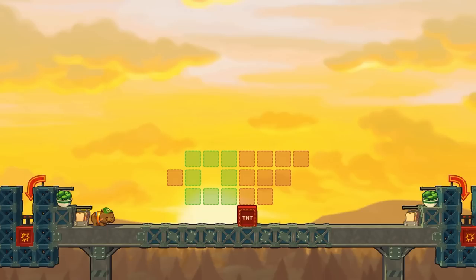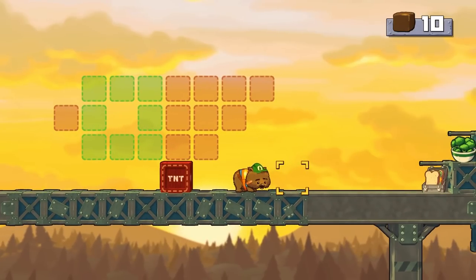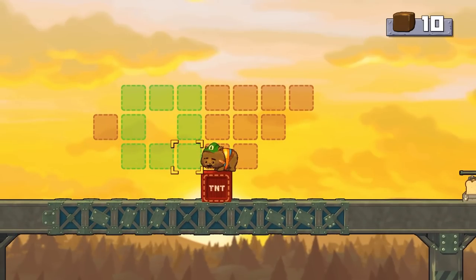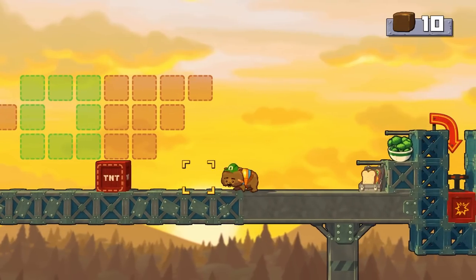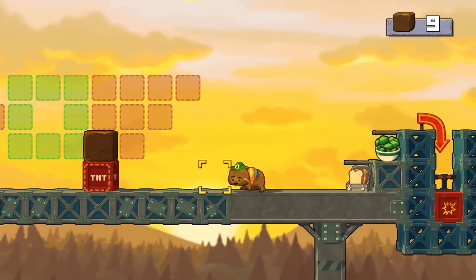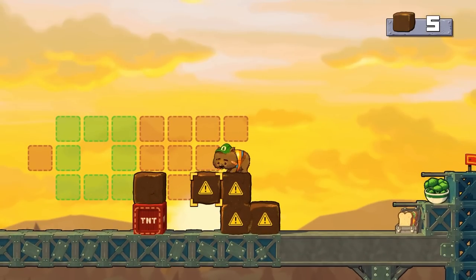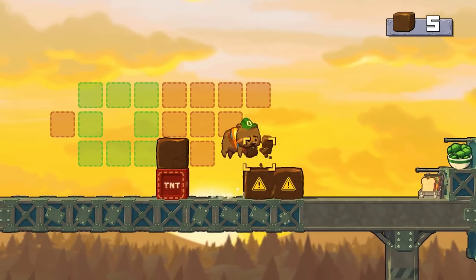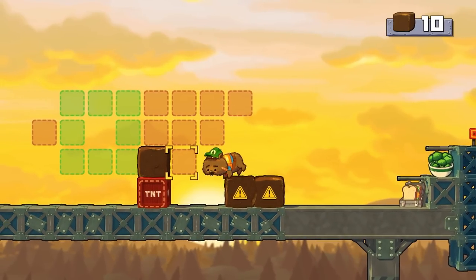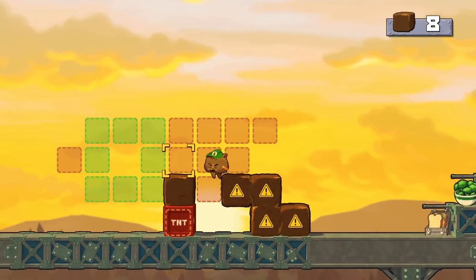So, let's see. Oh, the TNT, so it's gonna have to fall down one. I don't like that. It's gonna have to fall down one. So, I guess I would just make a kind of a scaffold, like, that's not the right word, but. Hold on. Let me redo this again. There we go.